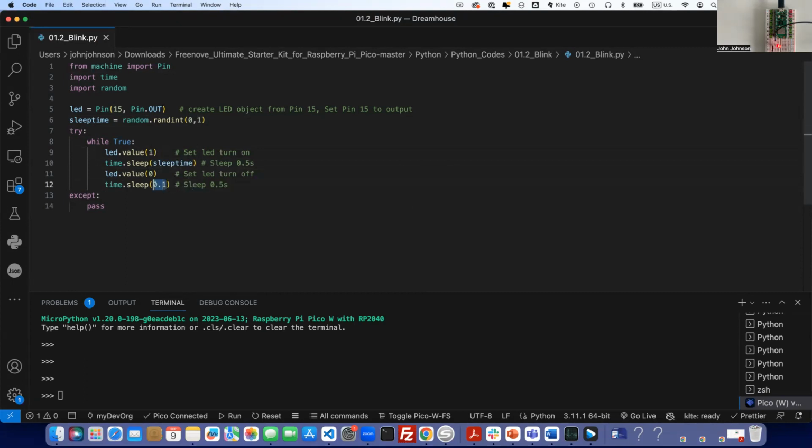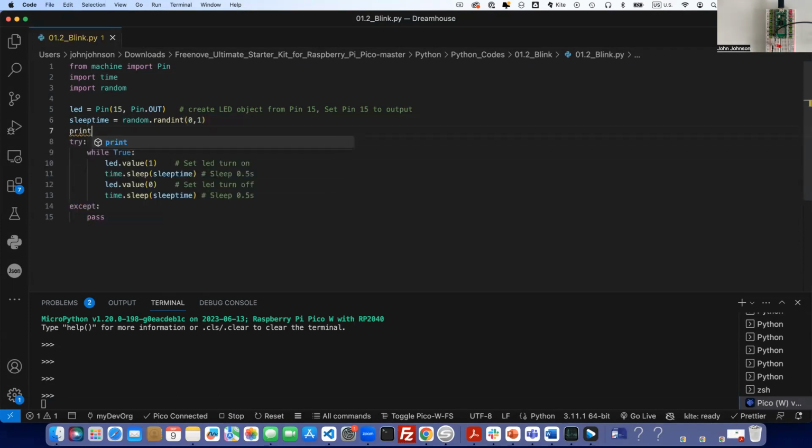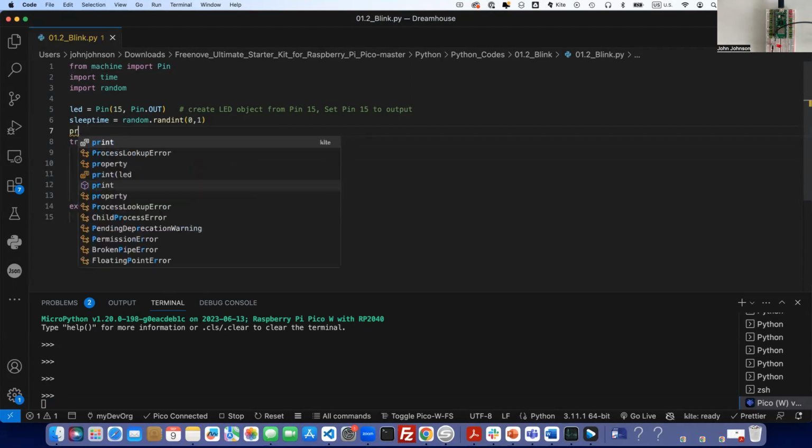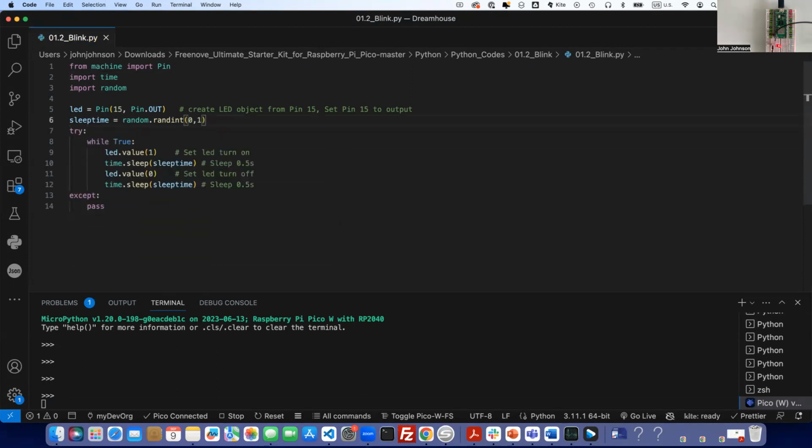Let's just go ahead and see if that works. Nope, that is giving us, all right, so it's not exactly what I wanted. So I'm going to do a print of sleep time. I actually know what it is. It's 0. What's happening right now is it's getting either 0 or 1.